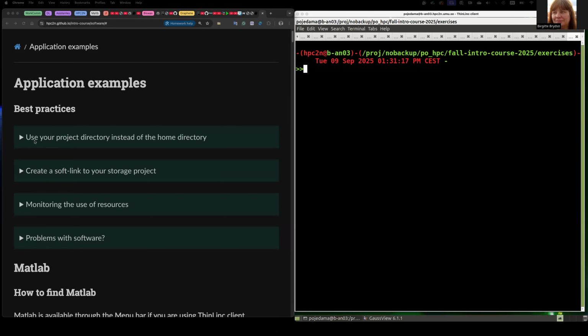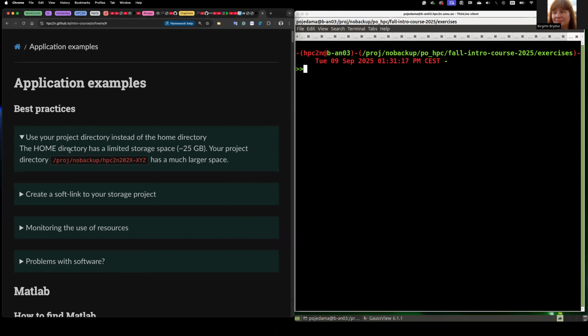One of the common mistakes is that people try to use the home directory to store the data and also the scripts that they will use.